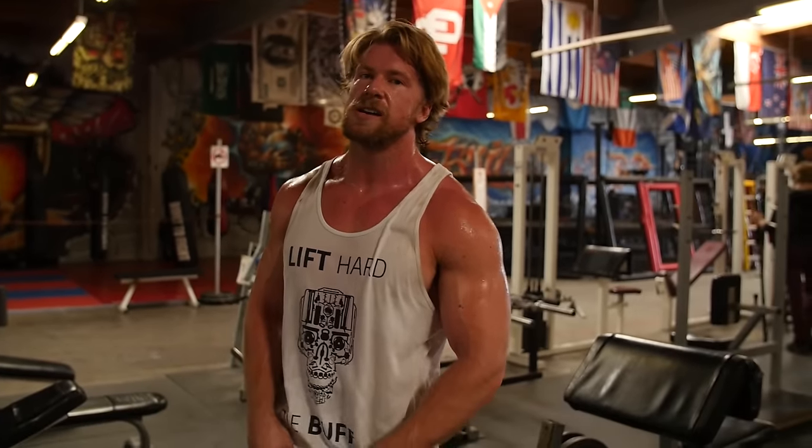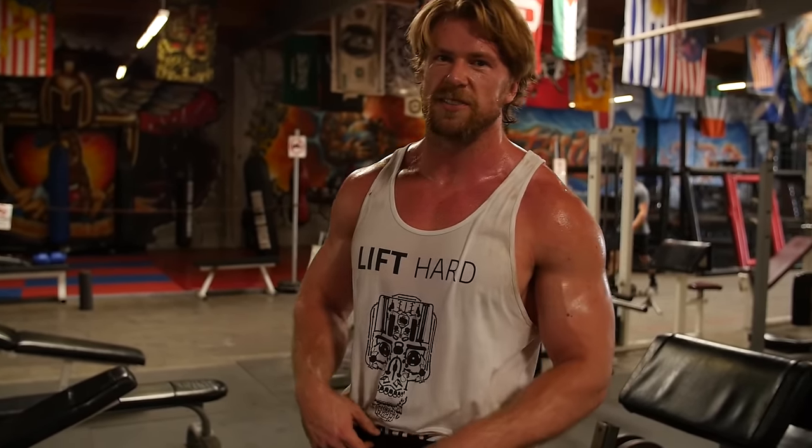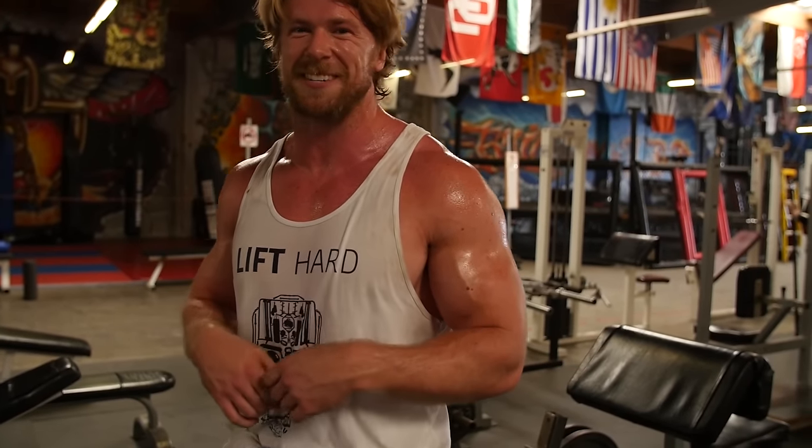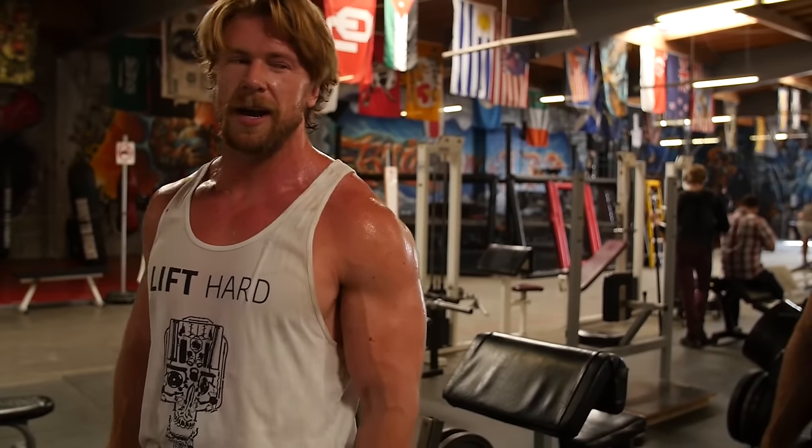This is one where you might want to tuck that tank top into the pants as well, unless you want to give someone a show every single time you're doing it, because along with dragging your arms, you're going to be dragging that t-shirt right up.